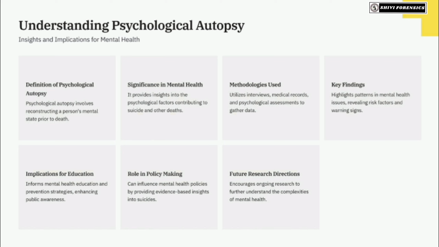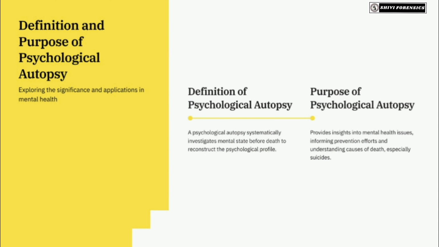By understanding things and by doing the research on it, we can really help future research directions. We can really encourage people to further understand the complexities of mental health, for their mental health, for their emotional health, especially for their physical health. So we should always try to understand.